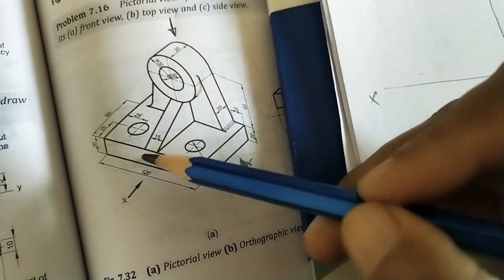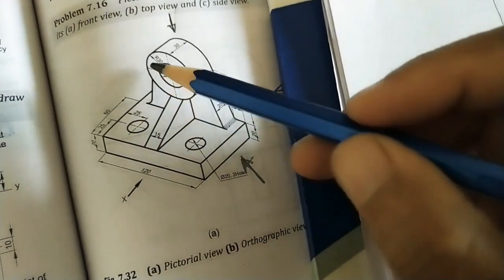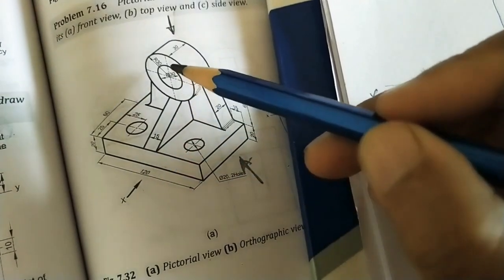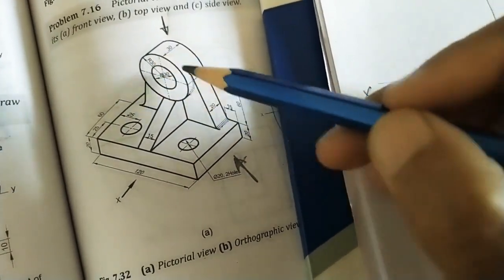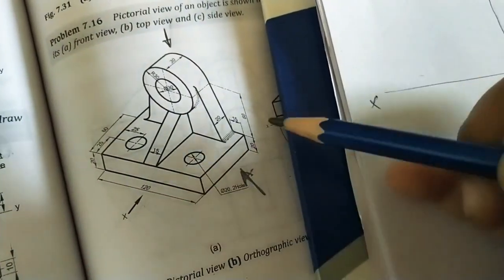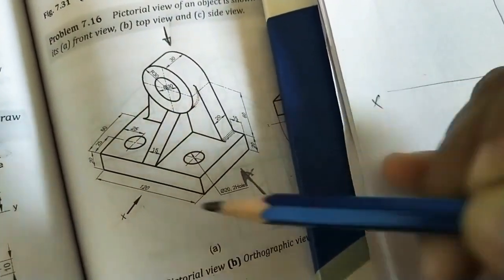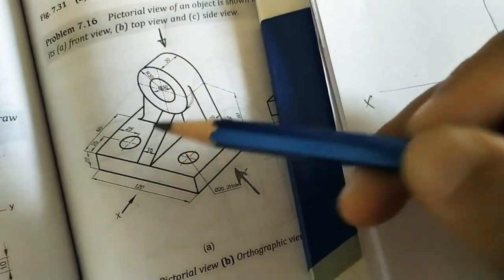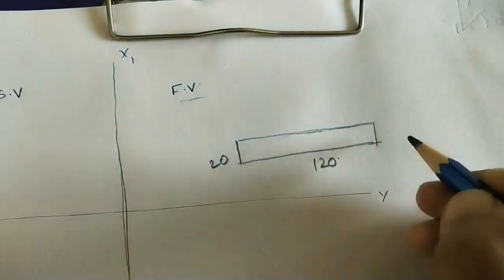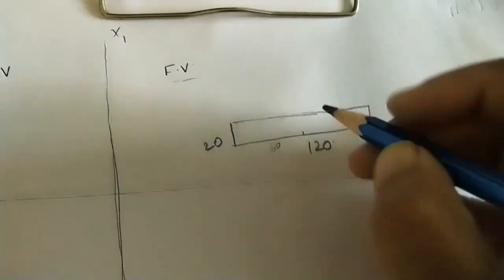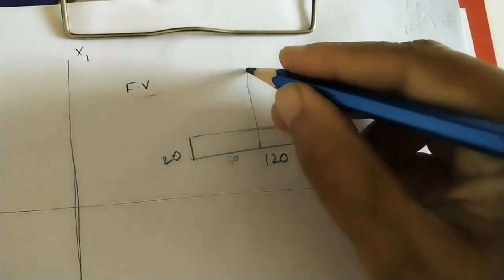In the front view, after this box, we can see this shape also. At the middle of this 120 mm, we can see a smaller circle and a bigger circle. We can see the height also. How much height from the front? We can see 60 mm. So at 120 mm, take the middle here and draw one line. Take 60 mm in the middle, this side 60, this side 60. Just roughly take the middle line here.